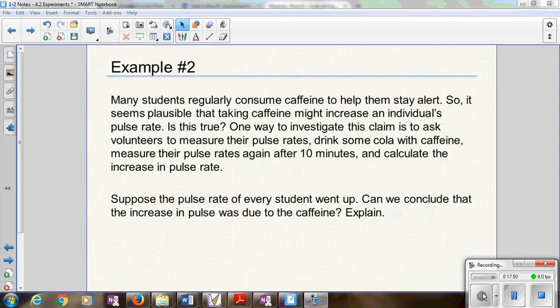Even if it were true that the pulse rate of all of the students increased over that 10-minute time, are we convinced that it was because of the soda? One of the things we have to think about is, were there any other variables involved? For example, did some of the students do jumping jacks to stay awake, or were they more alert because they had to take their pulse rate? Did that wake them up and then suddenly increase their pulse rate? So there may be other variables at play that may explain the increase in pulse rate, and we're not sure just by looking at the given information.